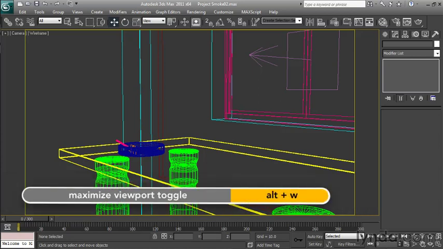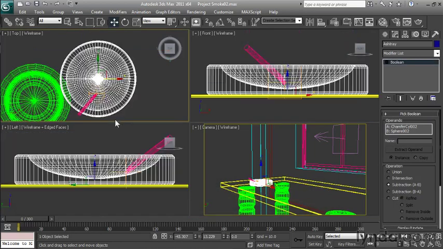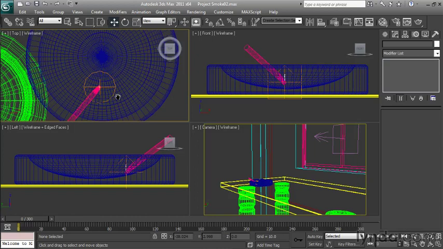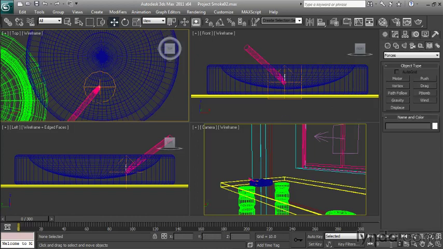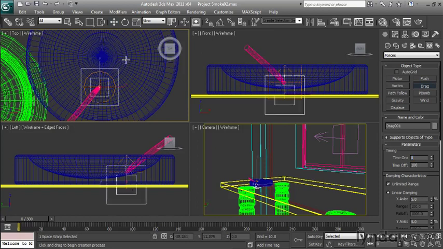Okay, let's change back to 4 views and we'll drop a drag space warp directly on top of our super spray. Now, because the orientation of the drag warp does indeed make a difference, I'll be creating mine in the top view. Once I've got myself in a position, back over on the right in the space warps, I'll click on Drag. Now, back in the top view, we can easily see the super spray icon, which is dressed in orange. Let's create the drag directly on top of that.